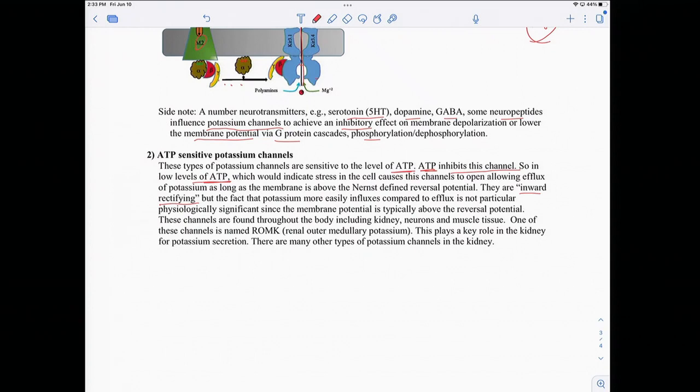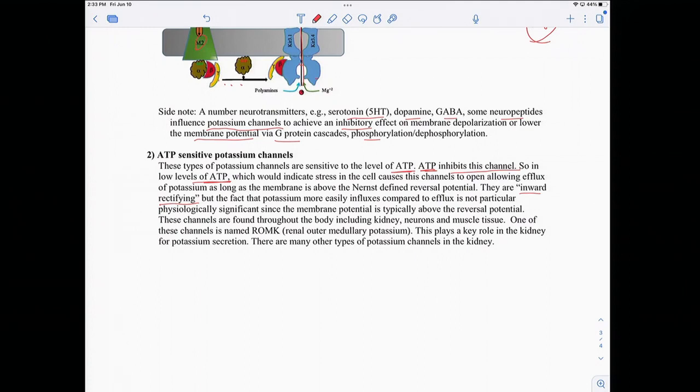And if you go and look at heart or something like that, where you have a diminished ability of oxygen and the ATP levels are lower, and so these channels begin to open up. And when they open up, it makes it harder for the heart to have an action potential, and will slow the heart rate down. That's actually a protective measure because you don't want the heart to have a metabolic rate that is going beyond the oxygen supply. So that's just kind of a quick example of how that would work. So anyway, this is pretty cool.